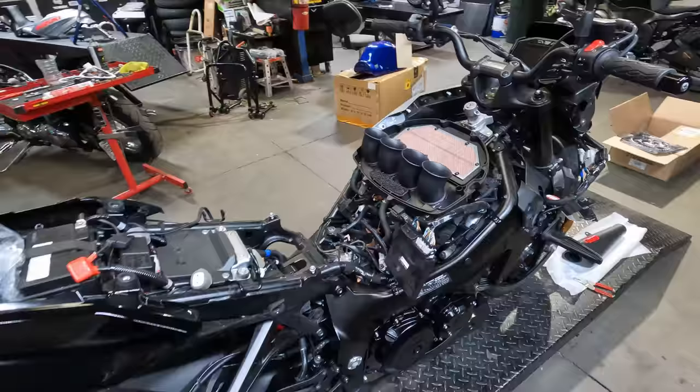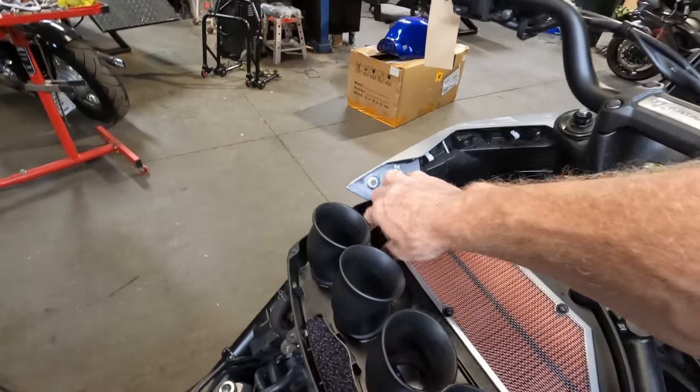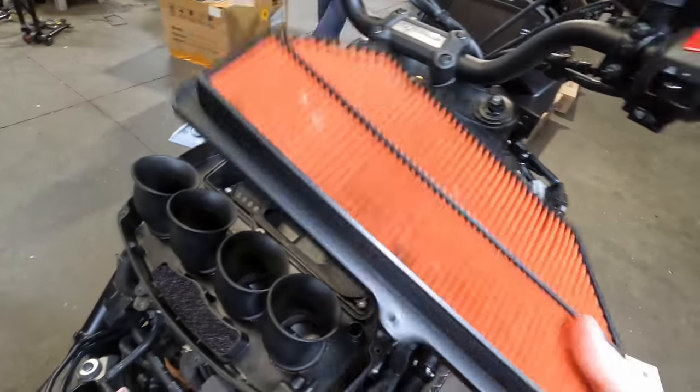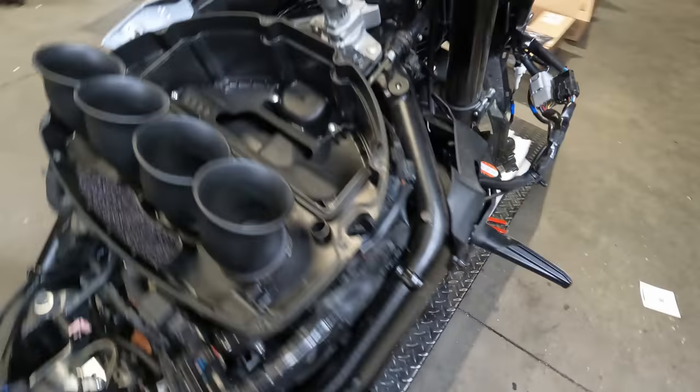But it's time to get this thing tore apart. All right, so as you can see, we got this thing tore apart. We got the tank off. We've taken the air filter out to replace the air filter. I wanted to show you one thing we got going on here. So that's the stock air filter. We're getting rid of that.